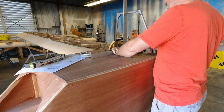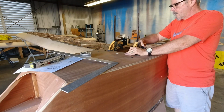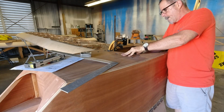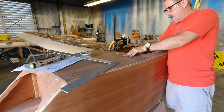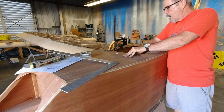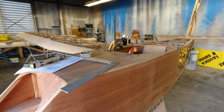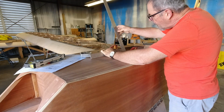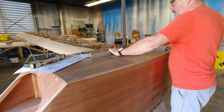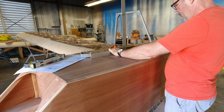Looks like I have to swap my clamps around for now. Take care of that real quick. Gonna put another clamp on that side before I release that. Now we can do this. 2 1/4. It's right there. That means this is going to come forward that far.